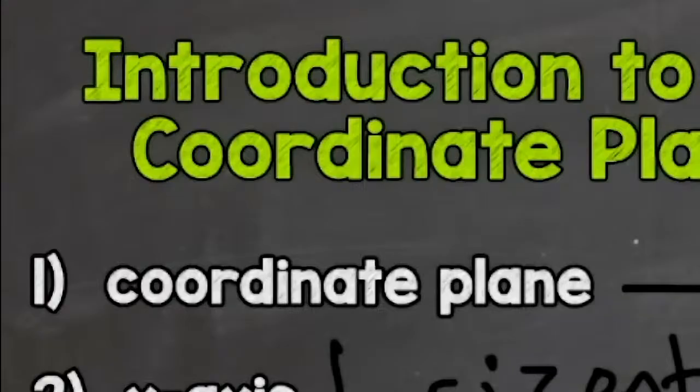So let's plot 3, 5. We start at the origin in the center of our coordinate plane and we go over 3 on the x-axis. That's a positive 3, so I'm going to underline that there. So we go over 3 and then up to positive 5. Where those intersect, we plot a point. And I'm going to label that point so we know exactly where we plotted that point.